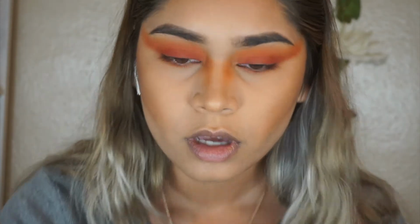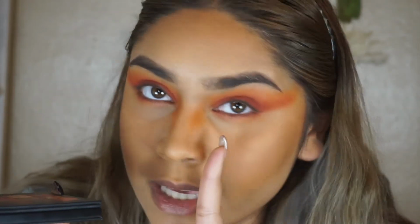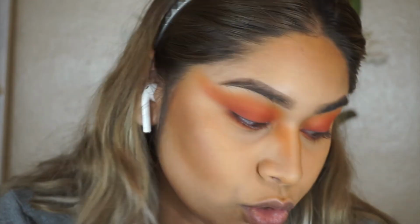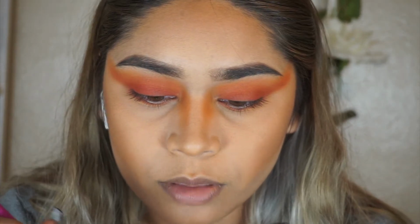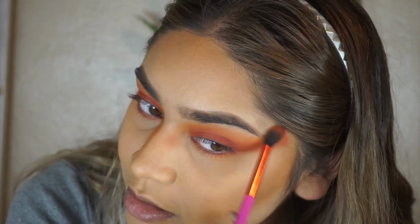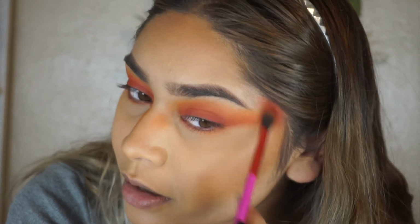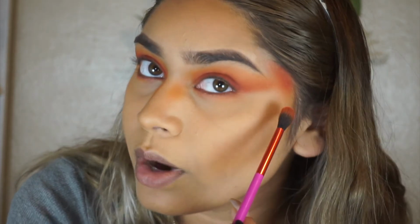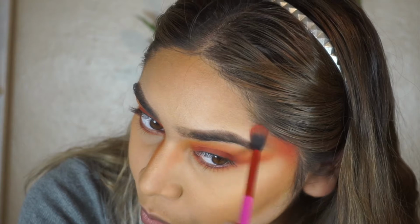All is well. So I think I'm actually going to make a gradient going from out to in with the dark orange into a lighter orange. So I'm going to take the red shade right here from the Huda Beauty palette with my blending brush, and I'm afraid because this is not natural, but we're just gonna put it right in my temple area and just blend it out. And he also took it up toward the top of his brow and into his contour, so we're gonna do that too.